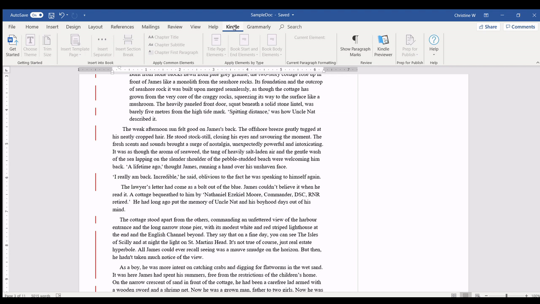I recommend using Kindle Create, which does most of the heavy lifting for you. Once you download it, you'll have this extra Kindle tab. It's absolutely fabulous, and it takes you step by step. You just come over here, hit Get Started, and then it takes you through step by step. You choose what you want your book to look like. However, keep in mind that this is all automated.